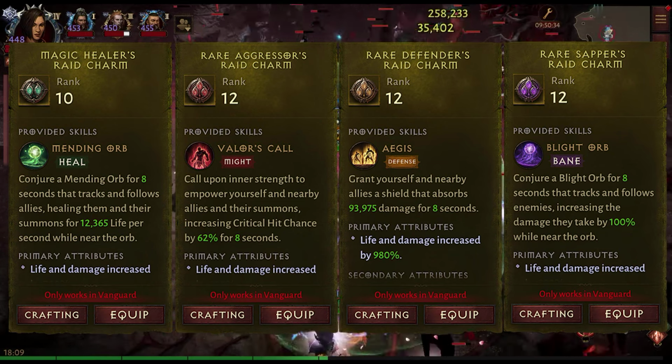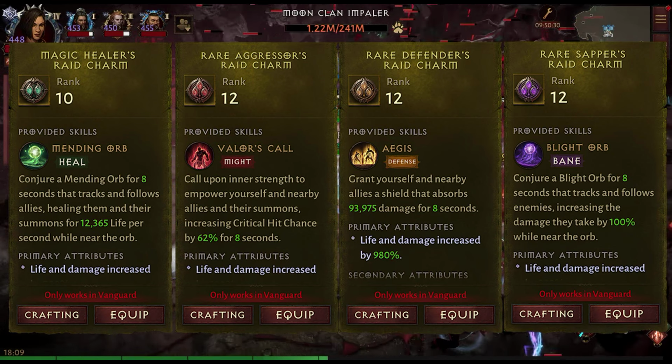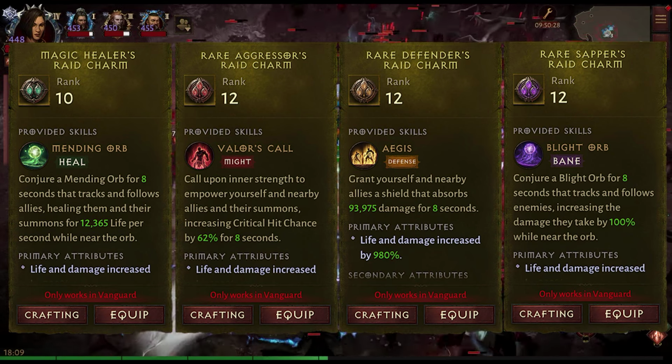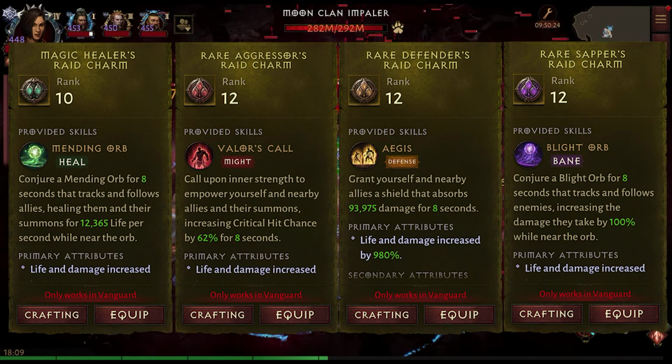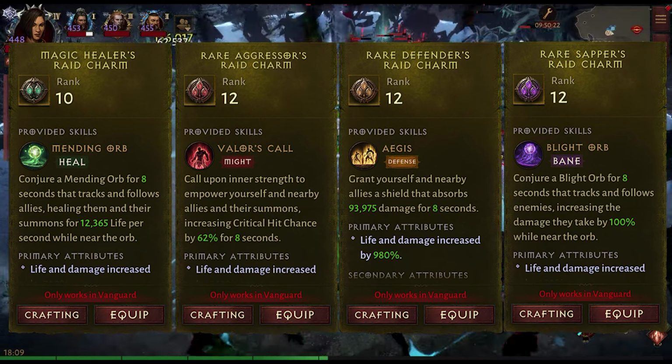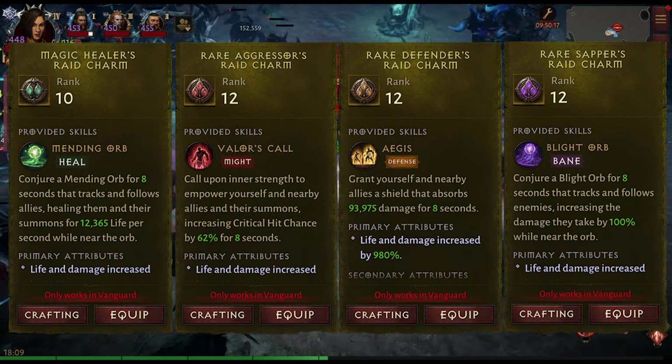You need to be alive. You have to stay alive. You need to get to the boss, and everyone needs to put in the damage to get that boss down in a certain time period. So if someone's coming into a floor 4 with a rank 6, you will not succeed.